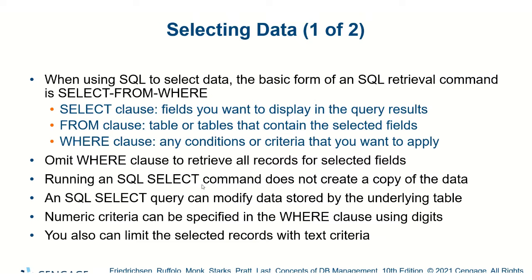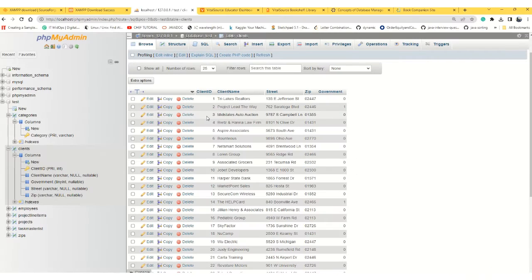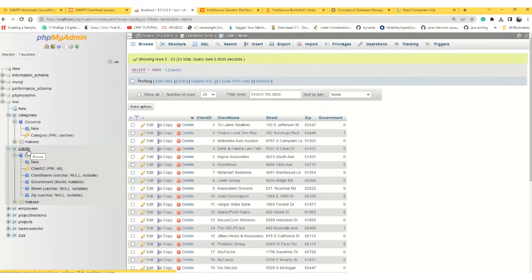So how do you select the data? The select is done by SQL, and SQL is the structured query language. It is basically reflective of English grammar. Let's go back to our example, and we have the tables like you see here. You have the client table. Say I want to choose the clients.